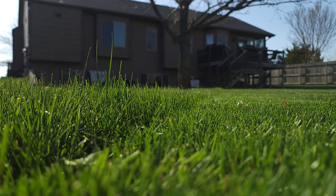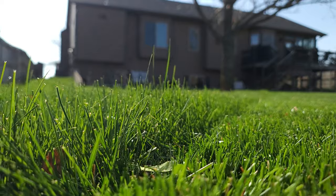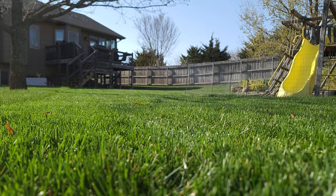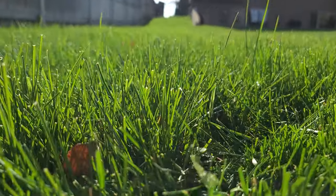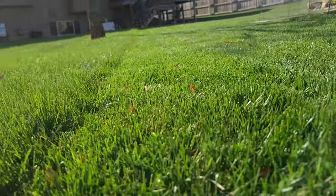Here are the results after my second cut when I was mulching. It did a pretty good job — I didn't notice anything out of the ordinary. There are a few blades of grass standing up in the yard, but overall it did a great job of recycling that mulch back into the yard. Bagging did a really good job as well. Overall the cut quality is great and I am very satisfied with the initial results.